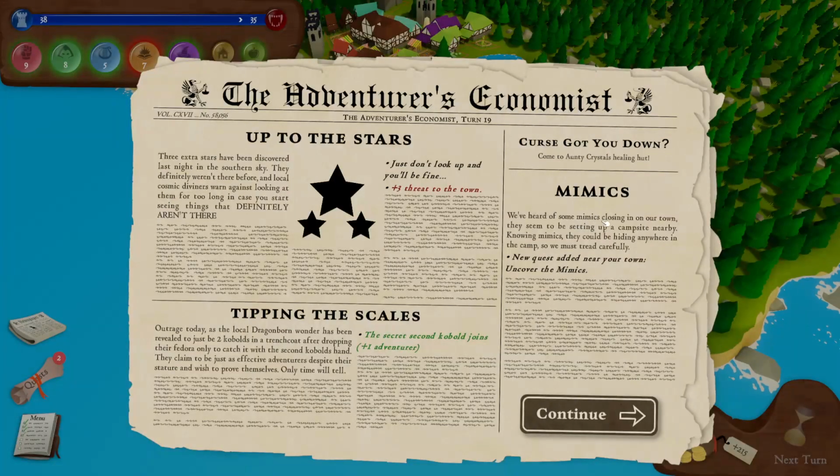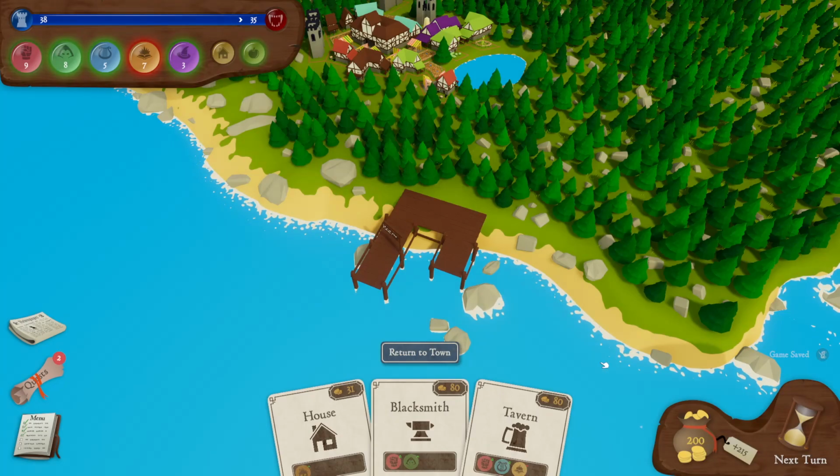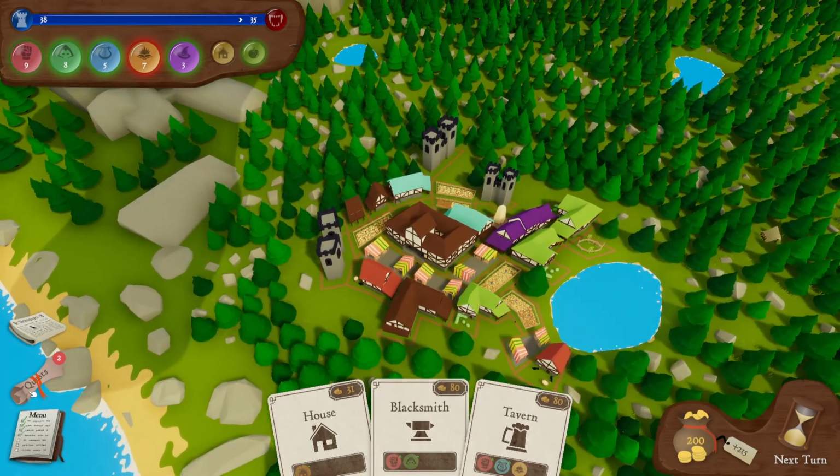We've heard some mimics are closing in on our town. They seem to be setting up a campsite nearby. No mimics. They could be hiding anywhere in the camp, so we must tread carefully. New quest added near your town. Uncover the mimics.